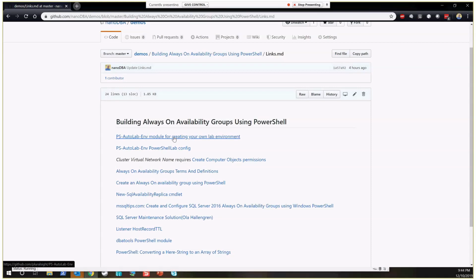I may not have all those exactly right, but what I liked about it is that I could get a server up and running very quickly under Hyper-V that gave me my domain controller and a couple of servers and a box that was running Windows 10 that had my management tools on it. So SRV1 and SRV2 are both running server core. Okay. And so that was from this PowerShell lab config, the second link there.